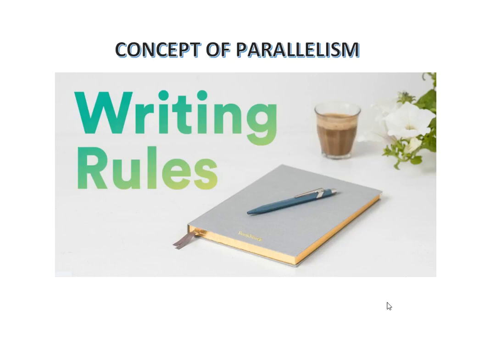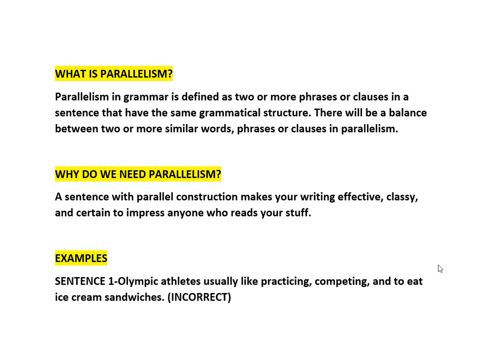Hello everyone. Today we will have a look at the concept of parallelism. So, what exactly is parallelism? See, parallel sentence elements in grammar are like parallel lines in geometry. They face the same direction but never meet. However, more precisely, it is less about meeting and more about balance when it comes to English grammar.